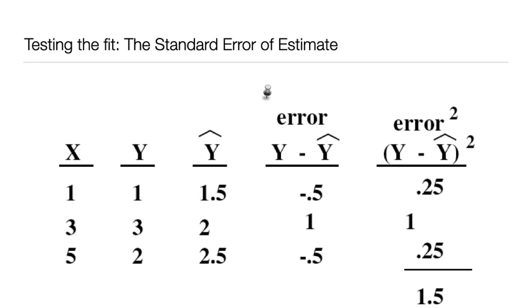We're just going to square each one of those values as we always have done. Remember, we're doing that because if we just added these values together, we're going to get 0. And we don't want 0 because it doesn't give us any information. But also, the reason it will equal 0 is because our regression equation minimizes this error. And so the fact that it is 0 and our error is good, that means we used our least squared error principle. And we were really able to minimize that error. So we'll add those squared values together and we'll get our error. This is also called our sums of squared residual of 1.5.